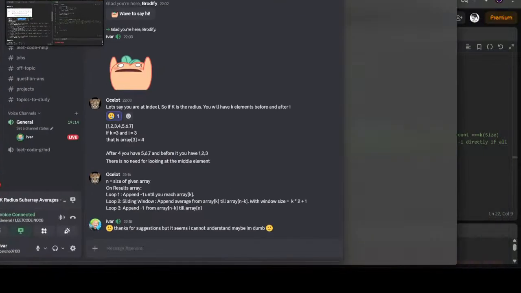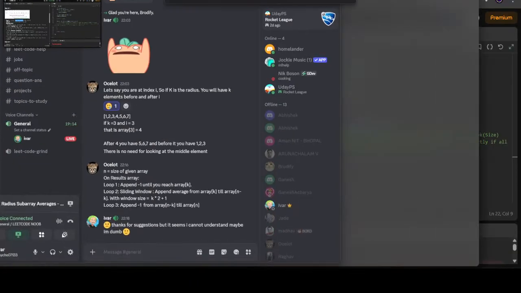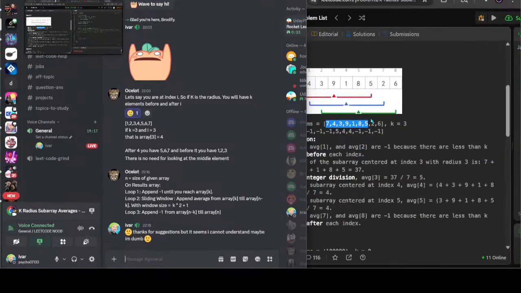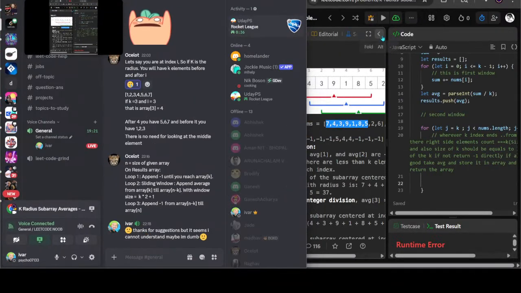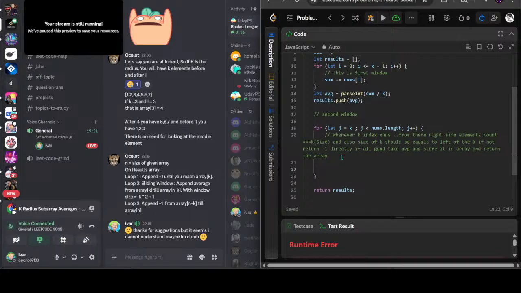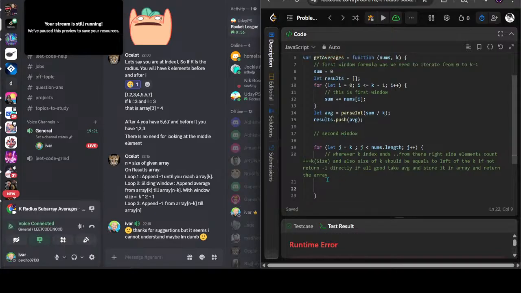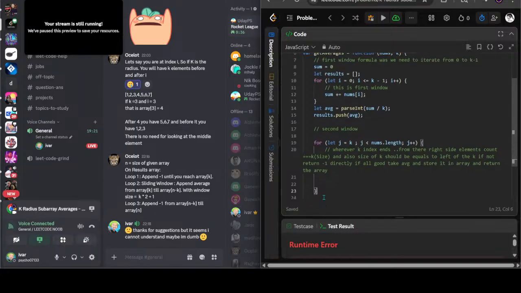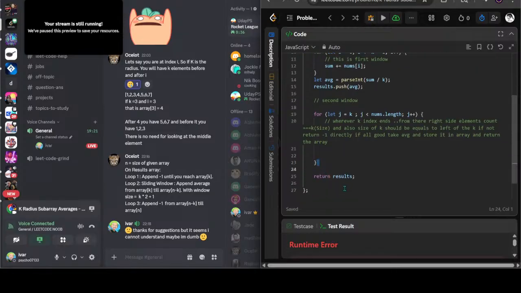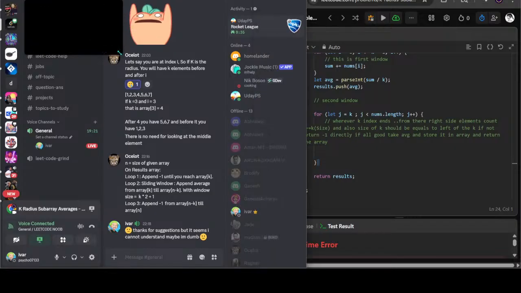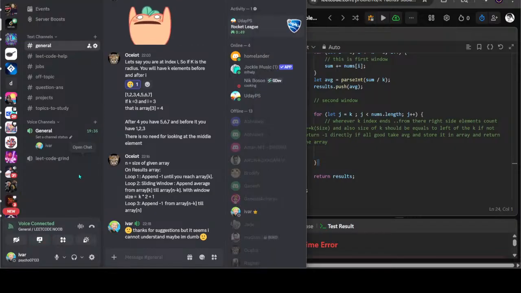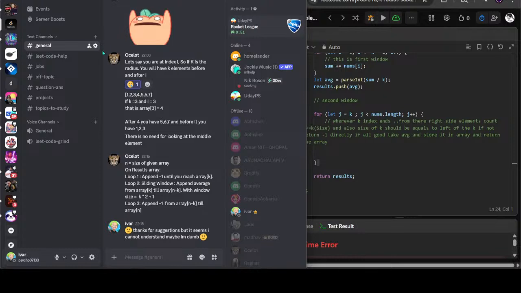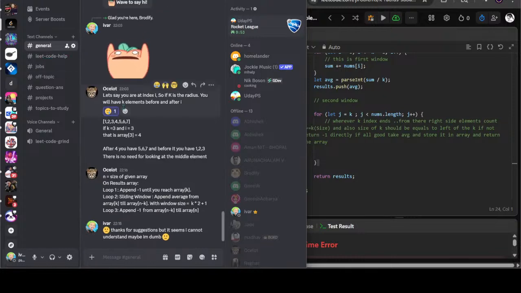Let's try to process this thing. It's a little bit difficult since I'm not habituated to sliding window right now. How do I? How can you send this?